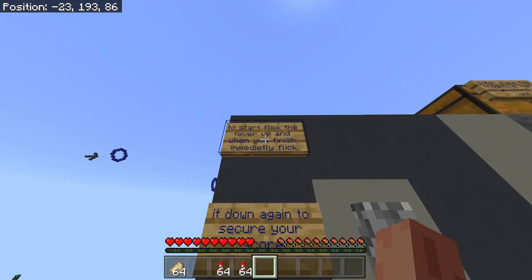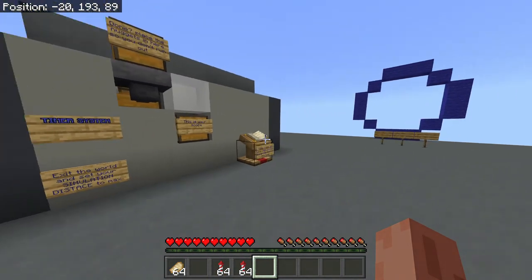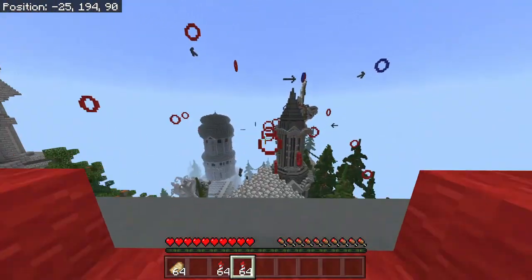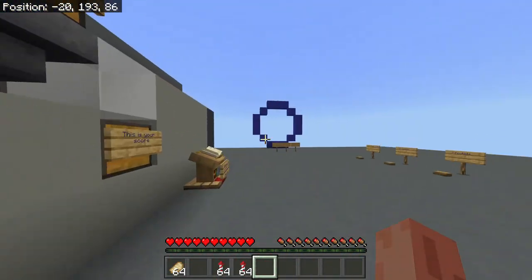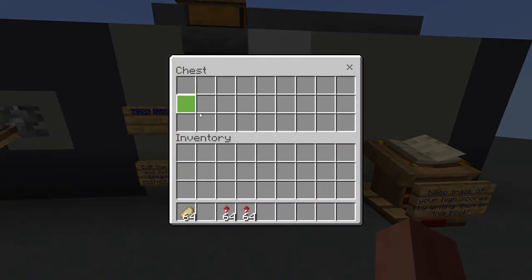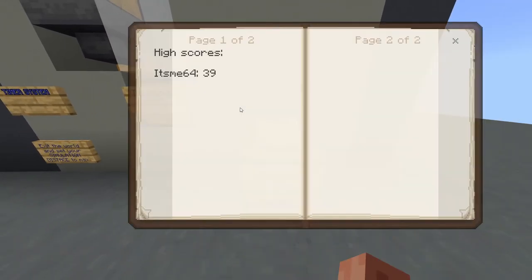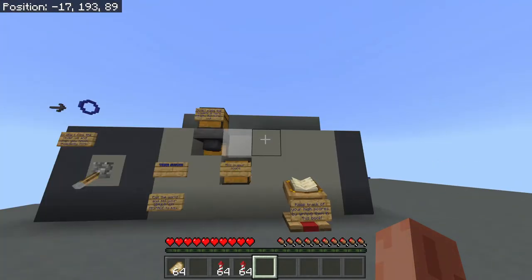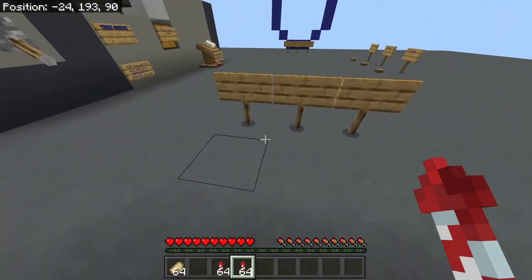To start, flick the lever up, and when you finish, immediately flick it down again to secure your score. So this is the start, you fly through here, and you take off, and then that's the end. If you come out of there, you can flick that down, and then your score will be in this chest. And here you can keep track of your high scores.